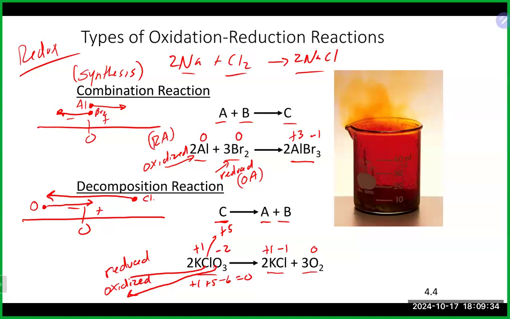By the way, what is happening with the potassium? Anything? Nothing's happening with the potassium. It's +1 on the left, +1 on the right. It is a spectator ion. It's just hanging out for the ride. It's floating around in the solution. It's not really doing much. So this is still a redox reaction. It is more specifically called a decomposition reaction: one thing breaks apart into many, pretty much the opposite of a synthesis or combination reaction. Questions on that? If you're not sure, the Cl would be our oxidizing agent, and the oxygen here would be our reducing agent in this case as well.